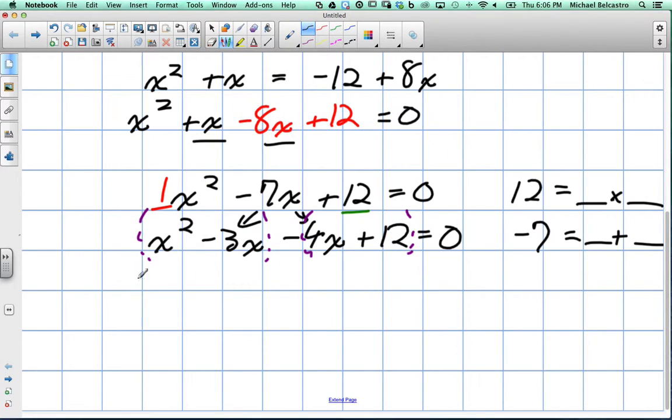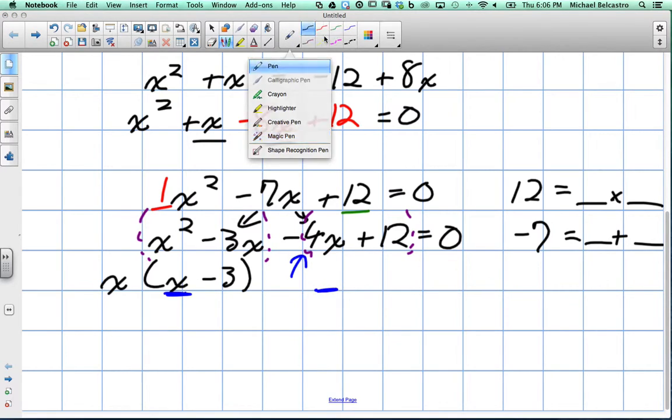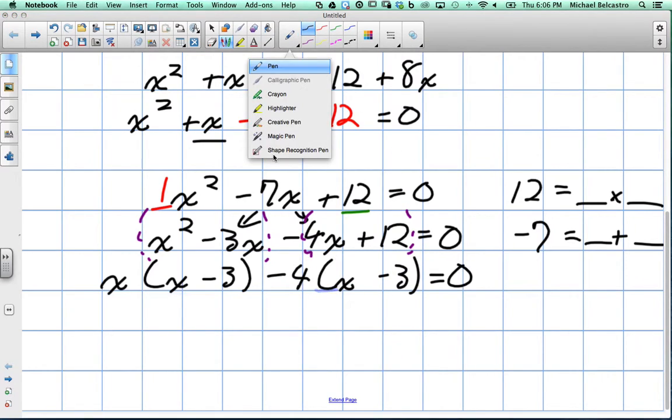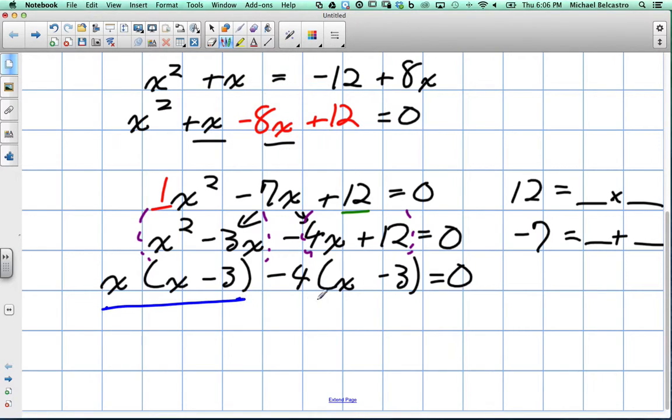In the first one, we can pull x out. And when we do that, we'll be left with x minus 3. And in the second one, we can take out the value of 4. It's also technically a negative number, so we're going to take out negative 4 with it, so that the first term in the brackets, just like in this one, will also be positive. Okay? So when we take out our negative 4, we're left with positive x minus 3. Technically, what we do here is we common factor again, the common factor being x minus 3. Are you okay with that idea? Or do you want me to show you? Yeah? Okay. So we'll common factor that out.